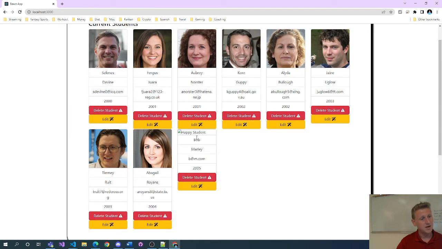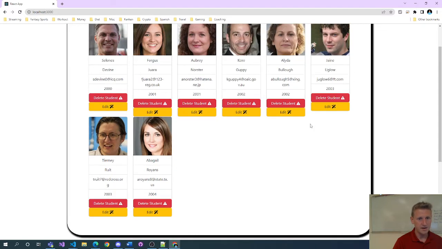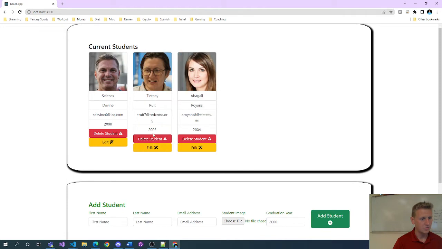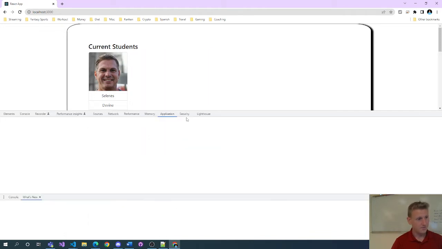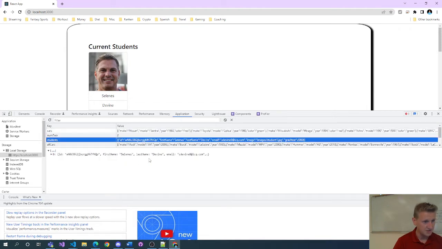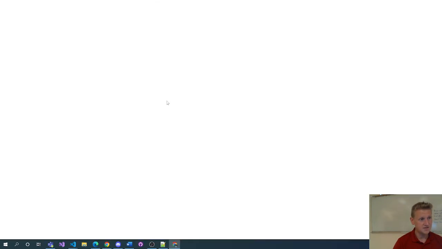Everything else will. We will learn how to make that middle tier logic in third semester. So it's coming around the corner. Everything else works. Everything else is in local storage. I can delete Bob Marley. Let me just go down to one student. And when I go to local storage, and I say students, you could just see my one student, and I can refresh the page, I can reload the page, and it's still just going to be one student.